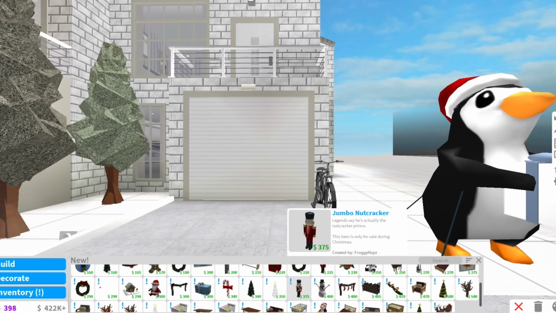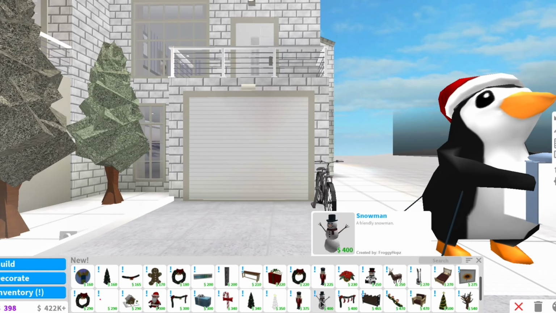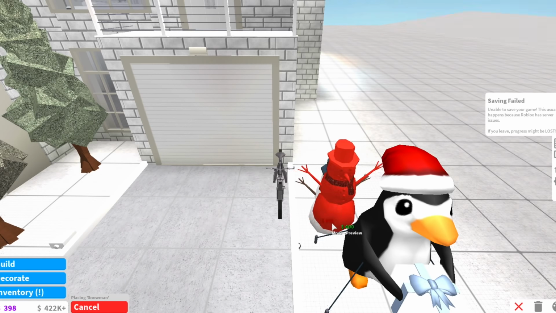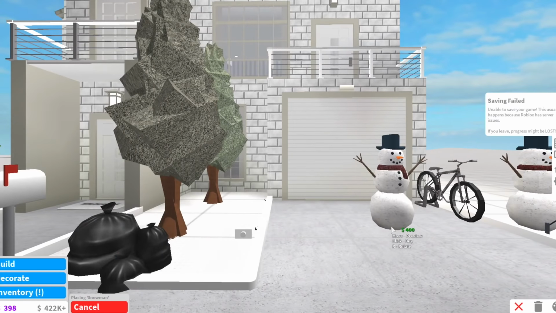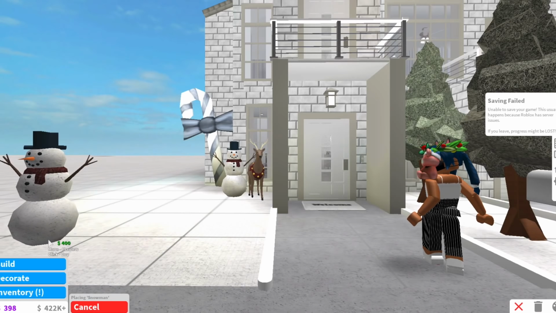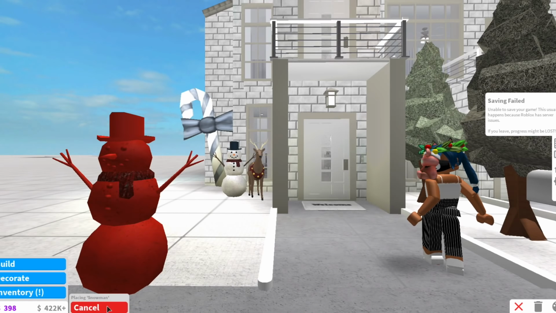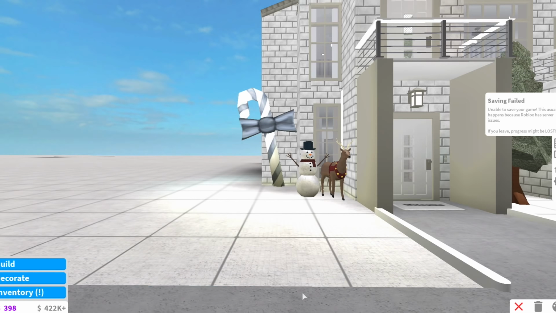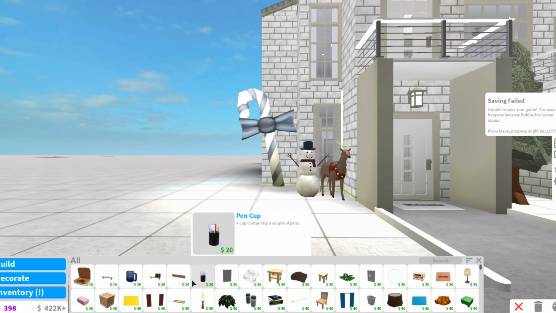I think I should probably add another snowman, so let's add one right beside the penguin so that the penguin can have some company as well. We'll add that right there. Aw, that's actually so cute. I think that is actually it for the outdoors because I don't want to add a whole lot of stuff. But I think there's one thing I'm missing, and I'm not sure where that is.